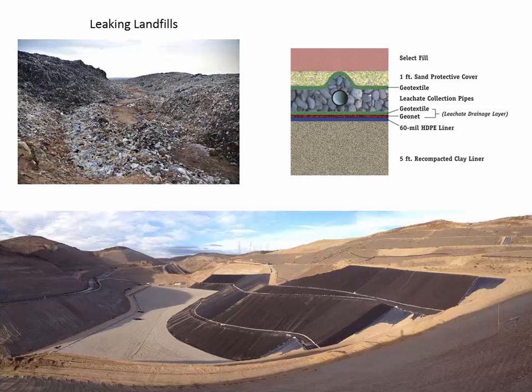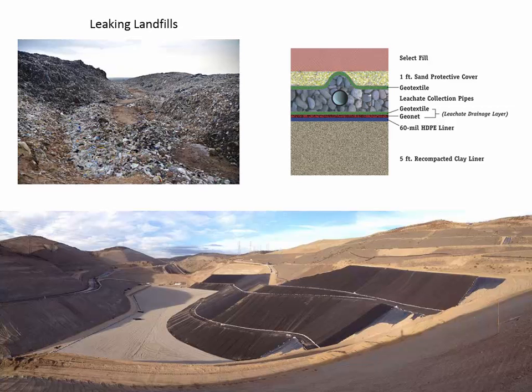So you can see at the bottom is the layer of clay, and then 60 mils of HDPE, that's high-density polyethylene. A 60 mil is the thickest sheet of plastic you've ever seen. On top of that, they have something called a geonet and a geotextile. The geonet is kind of like a plastic web, and on top of that, the geotextile is sort of like a fabric. It's a very thick fabric, and the purpose of the geotextile and the geonet is to protect the liner, to try and prevent it from getting punctured or ripped.